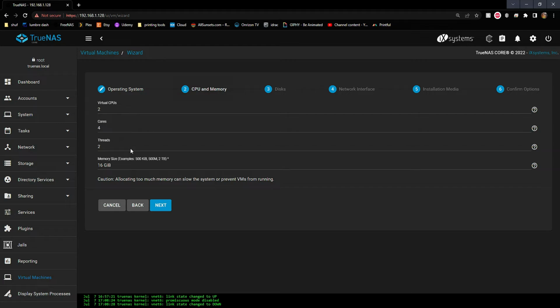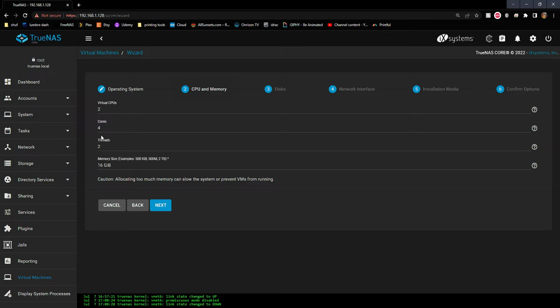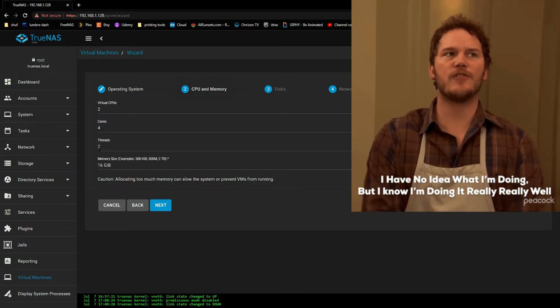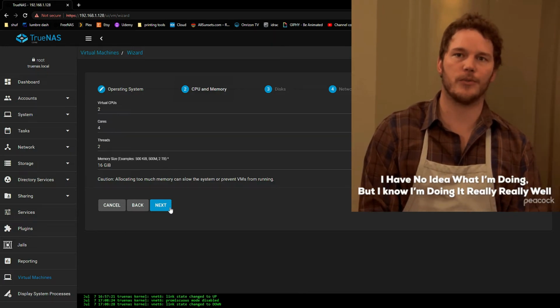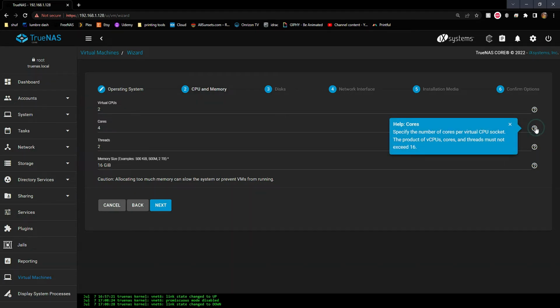This thing is kind of confusing. I'm not going to go too much into it in this video, but basically it's got 2 virtual CPUs, 4 cores, and 2 threads. So basically it's got 16 threads going. Well, I take that back. Well, yeah, this is a 4. Each one of those cores is 2. 4. Which is 8. Which is 8 cores. No, because each core has 2 threads. So that would be 16, right? Okay, yeah, whatever. So you can put whatever you want in here, but you can't go over 16 cores. It tells you right there.